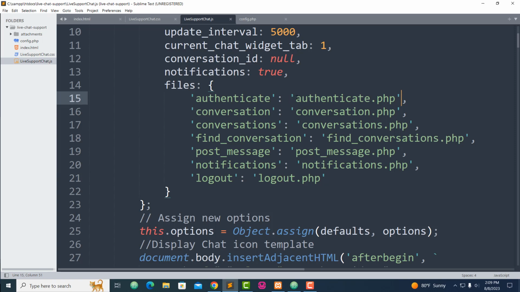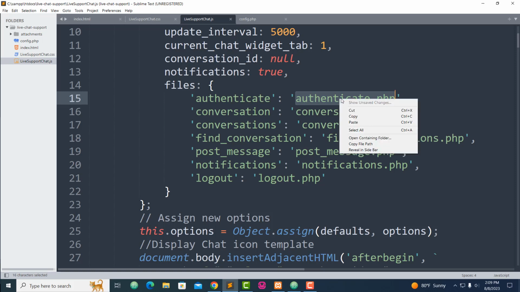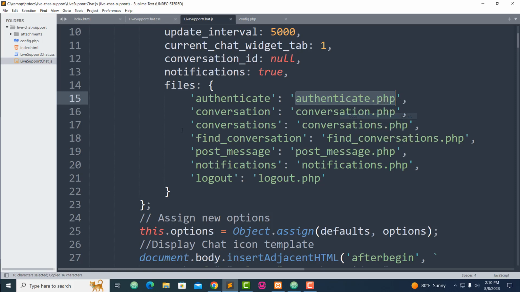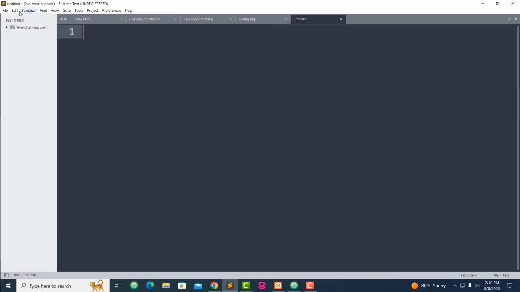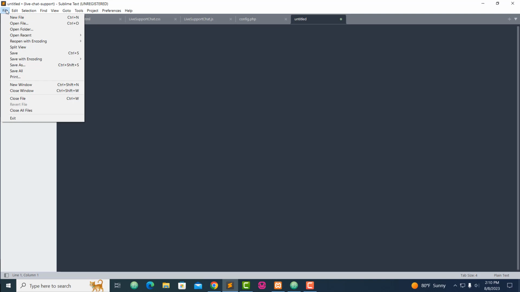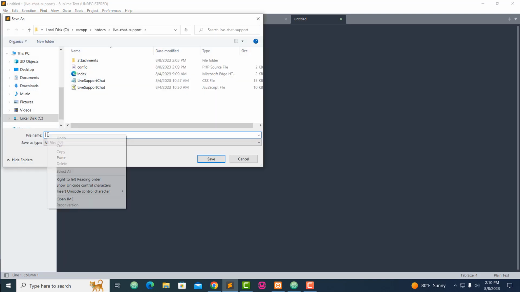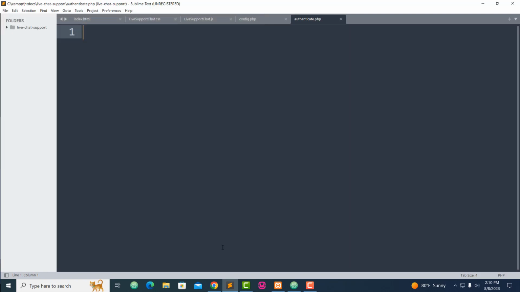Continue after config.php. Go ahead and copy authenticate.php, and go inside our main folder, right click, click on New File, click on File, Save As, paste this one here, and click on Save.